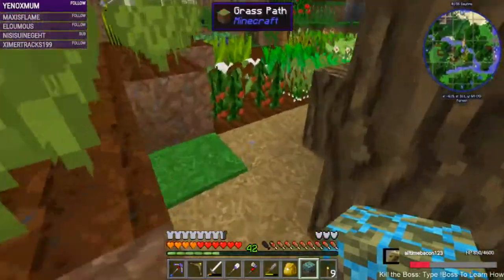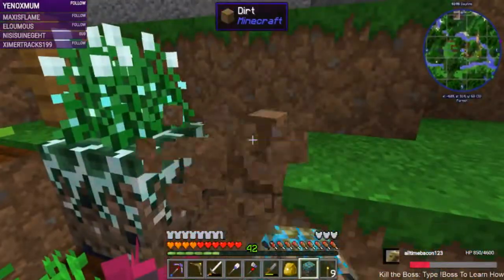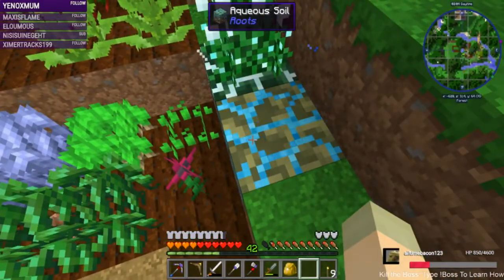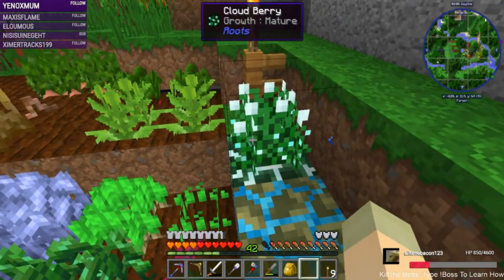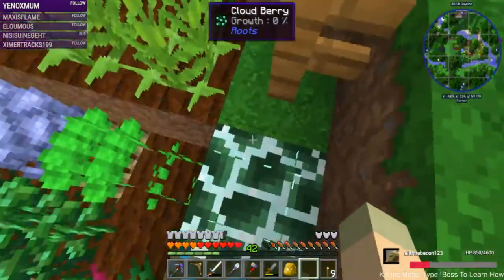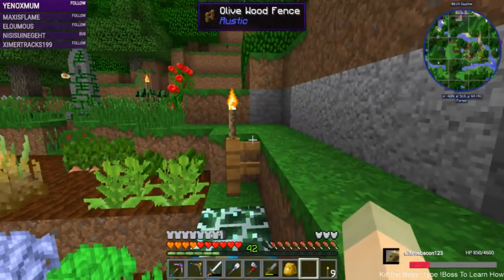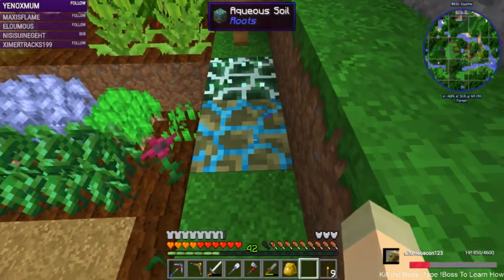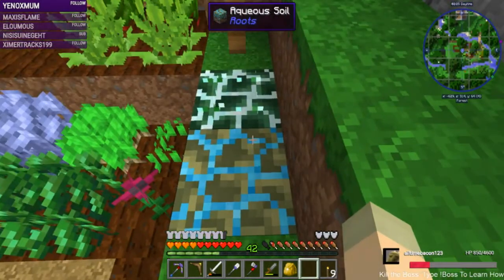With my City of the Gods. Huh, that's kind of cool. You get a little watery effect. You get the little cloudy, smoky effect from the cloudberry over here too. I don't get a drop every single time I break it, which I think is intended. It is a harder one to get, so I would need more cloudberries. So there we go. We have some aqueous soil. I kind of like it.